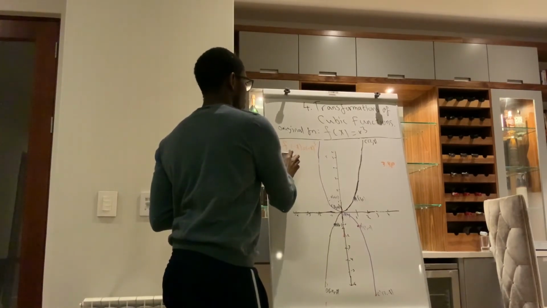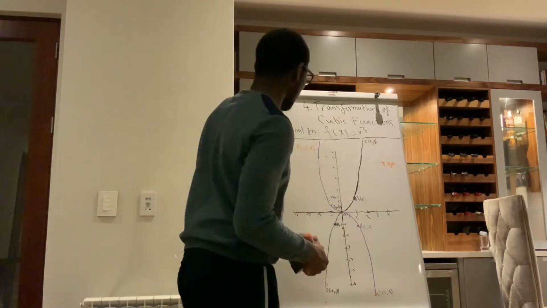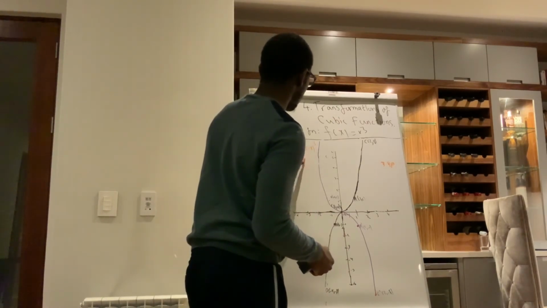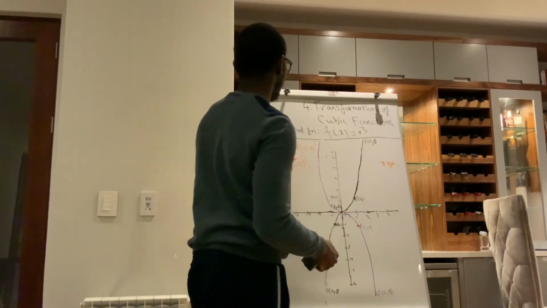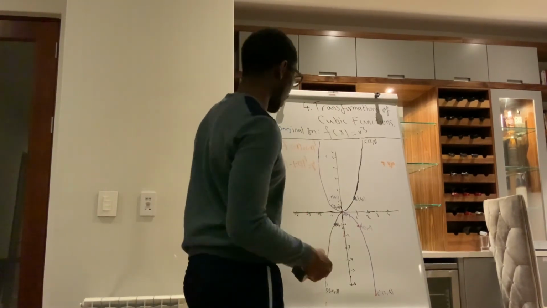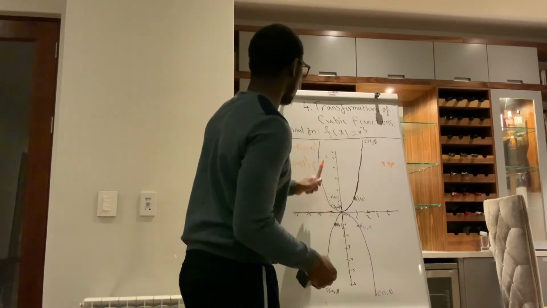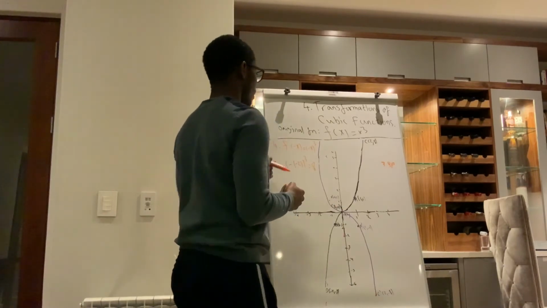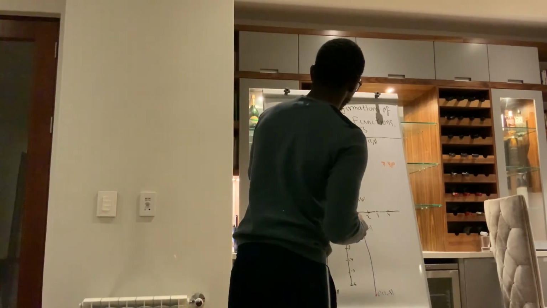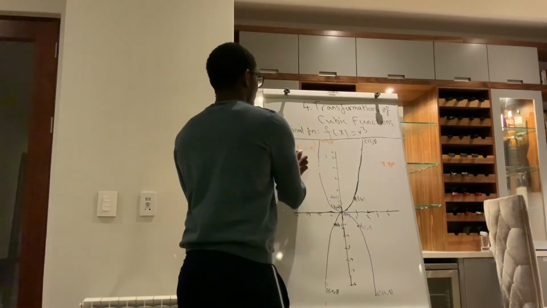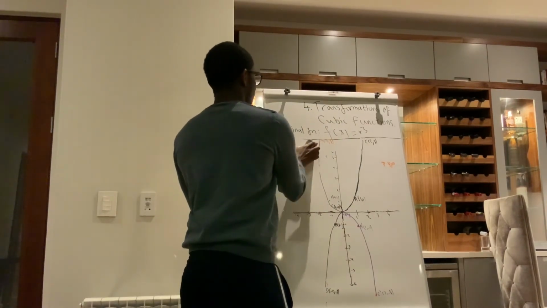And finally, if we look at the point D at negative 2, we have negative 2 times negative, which will just be positive 2, cubed will be 8. So at negative 2, it'll go to the point negative 2, 8, just as we'd seen in the reflection about the x-axis.